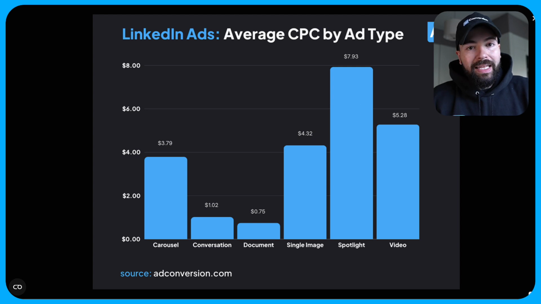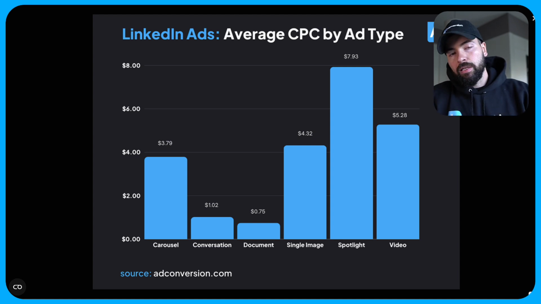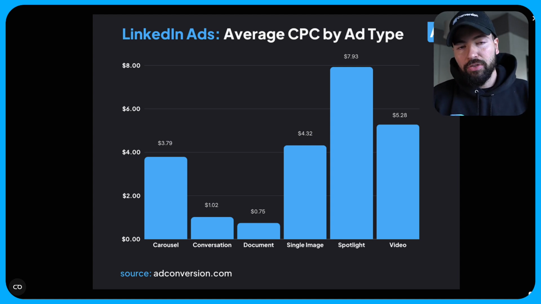So, don't let this scare you from Spotlight ads. The average click-through rate on Spotlight ads is pretty abysmal, like less than 0.5%. It's really, really, really low. So don't think that you're going to get a lot of clicks from Spotlight ads. It's kind of not the point. You can drive clicks from Spotlight ads, which is great, but the real reason you even do Spotlight ads is for additional impressions. And again, it's just additional impressions, additional mind share at a really, really low cost. But just know that when you do get the click, you're only charged per click, and when you do pay per click, you are going to pay a hefty price for it. So you can see the average here.